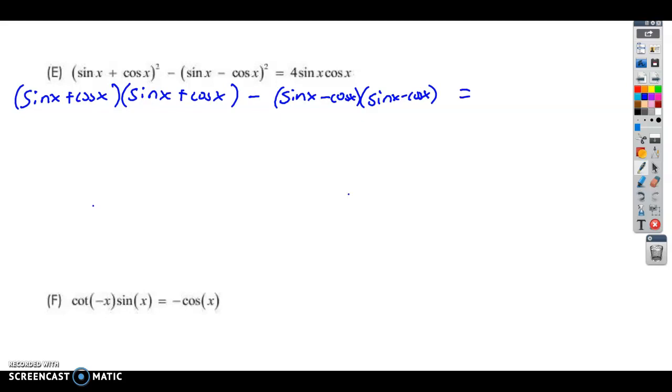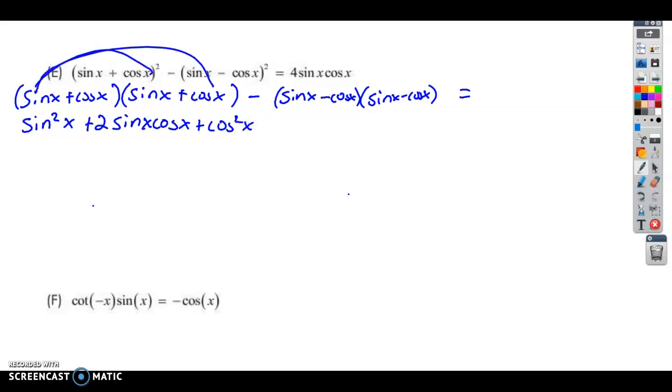All right, so we're going to have to FOIL these. These are binomials being multiplied. So sine times sine, so that's sine squared plus 2 sine cosine plus cosine squared. I didn't show you how to do that, but I'm just FOILing, okay? Now, be careful because there is a minus sign in front of all of this. So let's go ahead and multiply all this stuff out and keep the minus sign in front because we're going to have to change the sign of everything once we multiply it all out. But just worry about multiplying first.